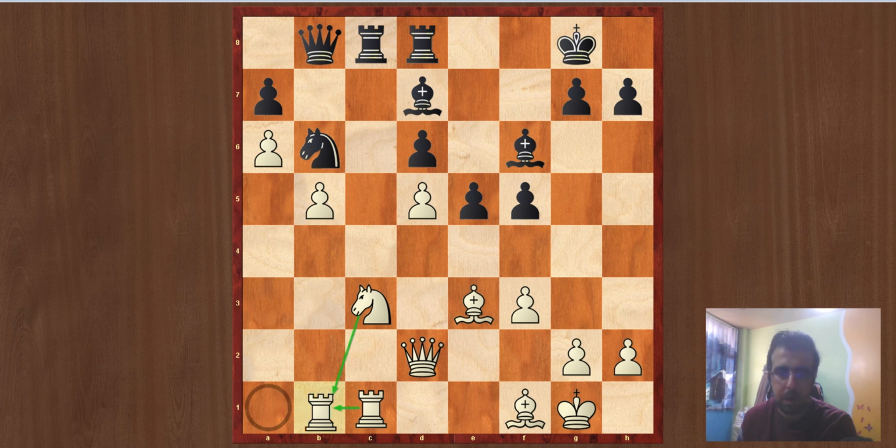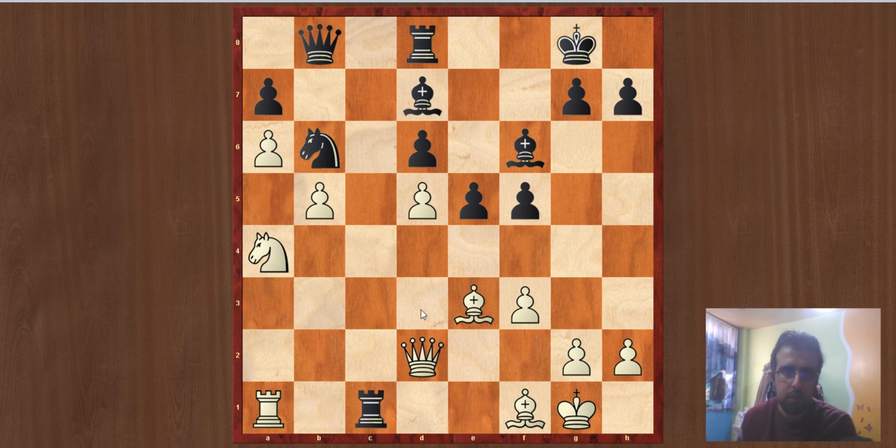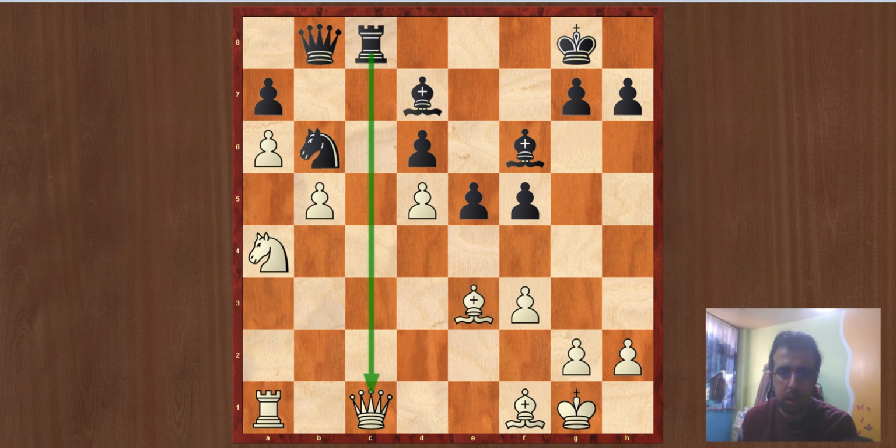Here he could have played a to b1 to just strengthen this pawn, and he would have a nice position. But he played knight to a4. We see trade of rooks, queen takes on c1 and rook to c8, attacking the queen. So he gave Naka another chance to survive this game. So after queen to d2 and bishop to d8, bad move again from Nakamura.